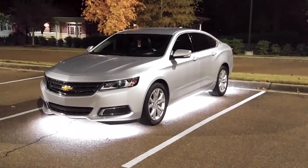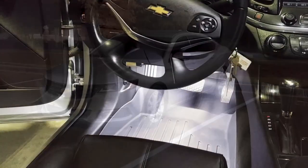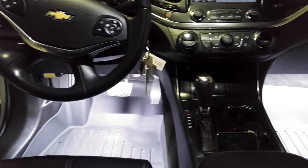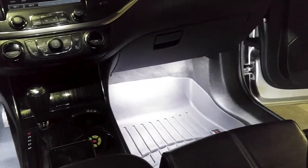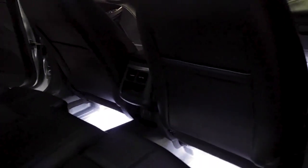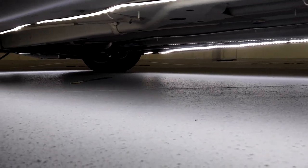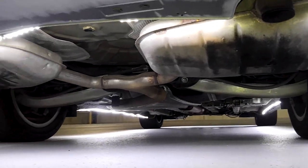Part of that execution involved integrating the lights with the car's dome lights, so they fade in and out when opening and closing a door, or locking and unlocking the vehicle. It took roughly 30 feet of LED strips to cover both the perimeter of the car and the interior footwells. I used heavy-duty wiring to ensure reliability while dealing with the extreme temperatures and moisture that a daily driven car faces. I also took the time to build custom mounting brackets to create a continuous loop around the car, even covering the small areas near the exhaust tips.